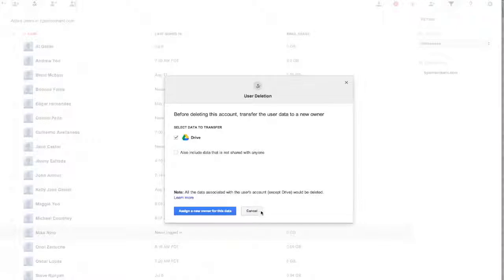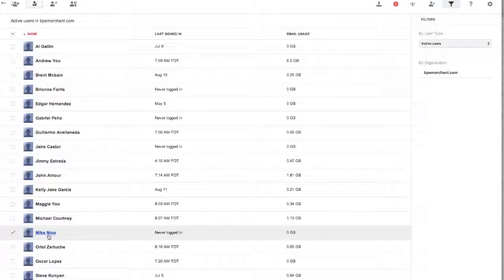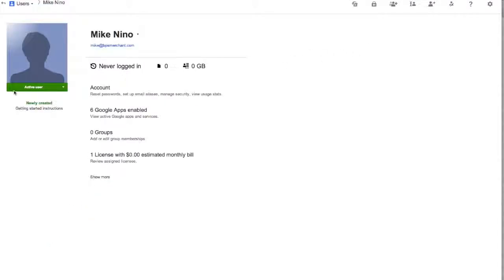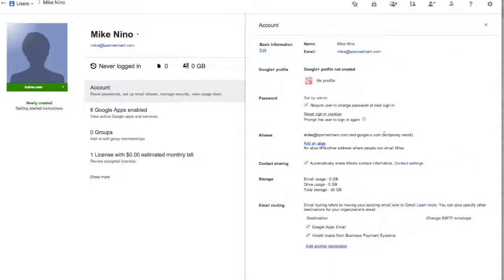So, in other words, if someone had his business card, they have my business card, I quit. Gracie can go on there, click on my name, and transfer all the past emails and stuff there. And future ones, you can go to a user, select on account, and add an alias.